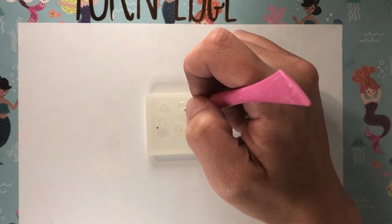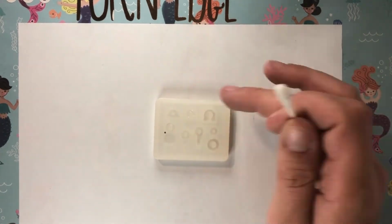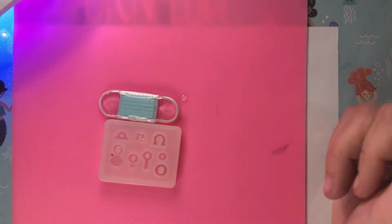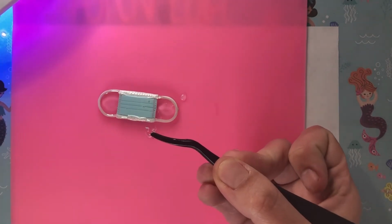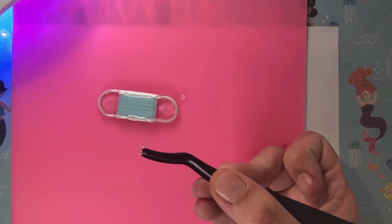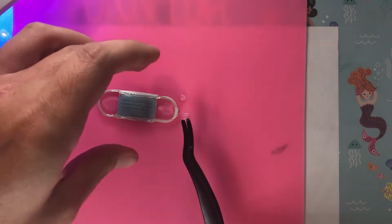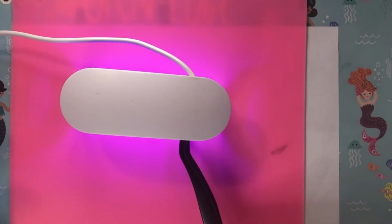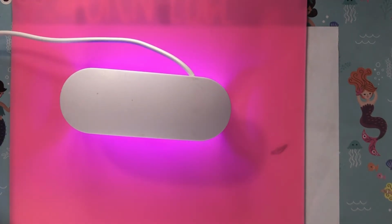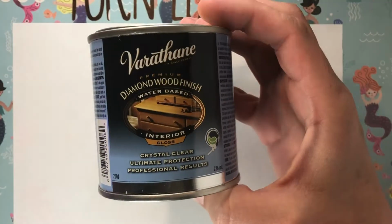So now I'm using a finding mold. This mold has a bunch of different shapes and sizes of findings. So you can see I'm kind of creating like a horseshoe in resin to create a finding for the mask that we covered in resin. So just fill the molds, cure it, and then pop it out. Then I dab just a little bit on the edge that I want to connect it to. I kind of hold it while I cure it a little bit just to make sure it stays in place. Cure it for a couple seconds and you're pretty much good to go.